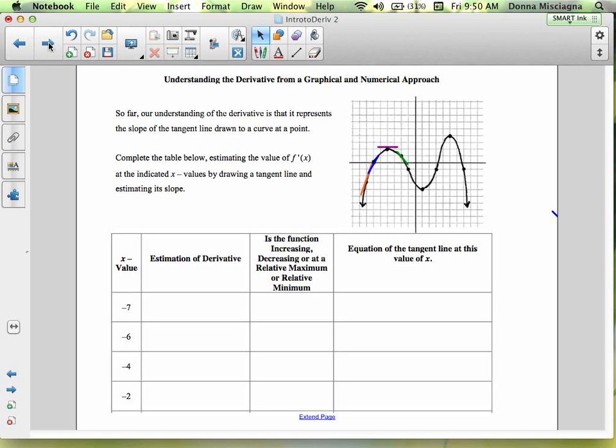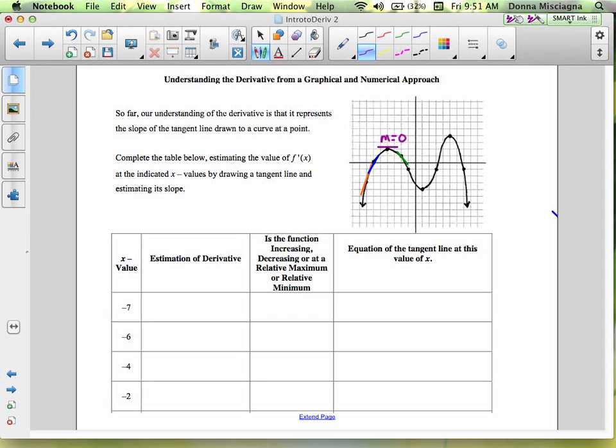All right, so we have to kind of estimate. And by the way, this is on 2 pages because I couldn't fit it all on 1 page and have it be readable. So let's do the easy one first. I already drew in the tangent lines, and all you do is try to hug the function. You try to follow the function and go through the point. Right? And you have to just do the best you can. So the easy one to figure out is right there, slope of 0 at 1, 2, 3, 4, negative 4.